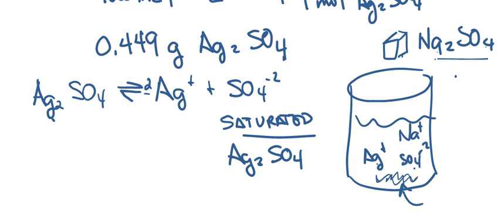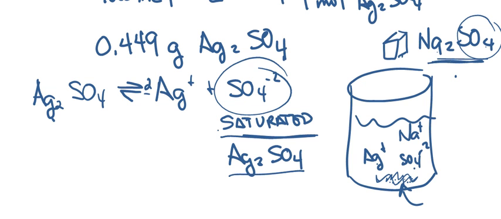But recall, before we placed any of this silver sulfate in the solution, this solution was saturated with silver sulfate. So the crystals that are forming down here, I am adding a common ion. I'm actually adding more sulfate ions. So if I'm adding more of a common ion to a solution that is one, at equilibrium, and two, saturated, these crystals here are actually shifting. In other words, since I'm adding sulfate ions, the silver sulfate is going to shift away from the addition.